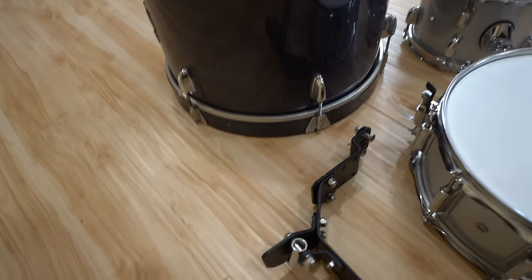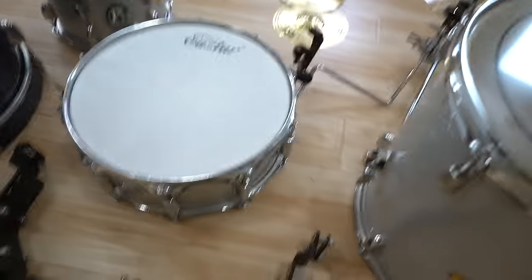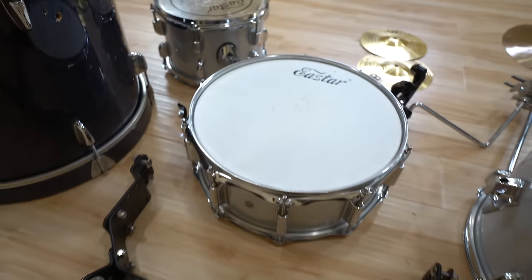Trying to minimize as much back pain as possible, I am thinking about putting the snare into the back bar and the kick drum over here with the high tom and the floor tom over here. And I'm going to take all the bottom heads and hardware off of all the drums, except for this snare drum, because obviously that won't work. Sounds like a plan — let's make it happen.